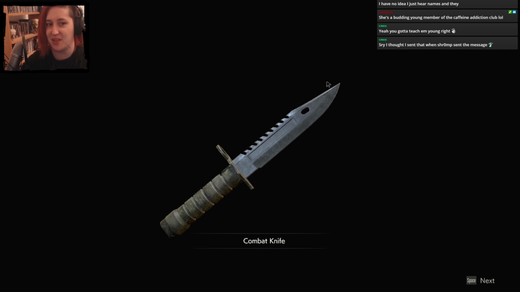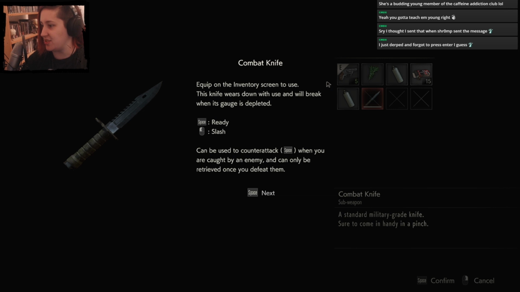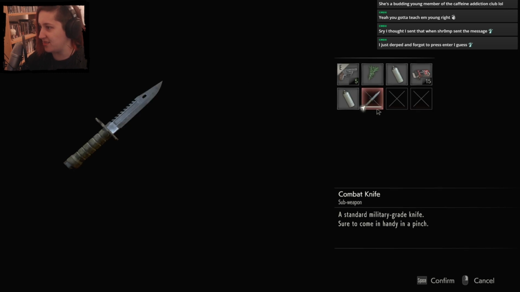You gotta teach them young, right? Sorry, I thought I sent that when Shrimp said no. You're talking about it made it look like gotta teach those teenagers how to murder. Teach them young.